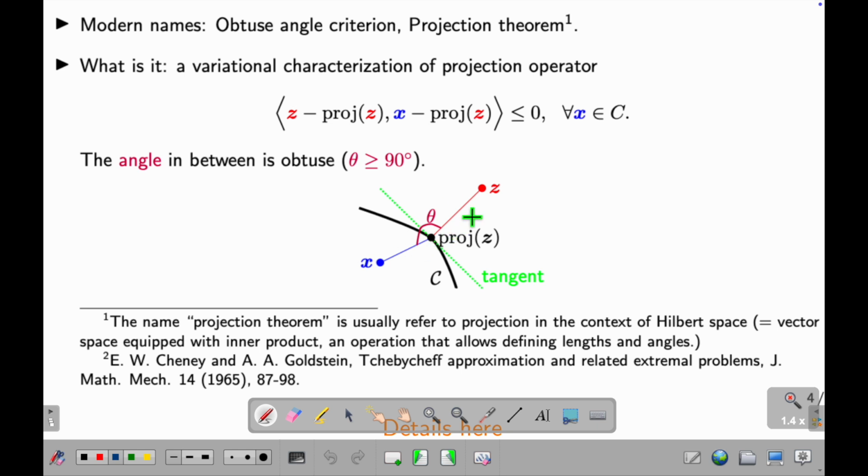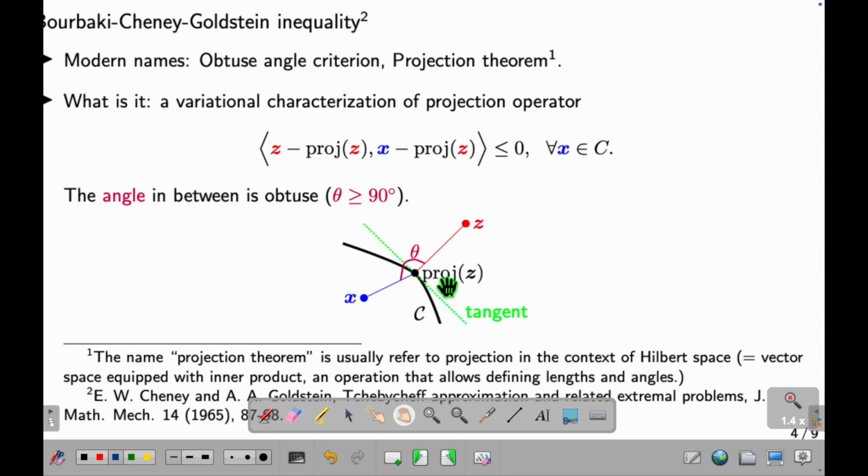These two lines, always the angle is larger than 90 degrees. And this one is what? It's the normal cone argument. Do you remember normal cone? Normal cone is, I have a point here, this is the cone, which is the same kind of angle thing, right? This is the same thing. I don't know if it comes before or after normal cone, I don't know which is earlier, but these are very old anyway. Okay, so this is the idea.